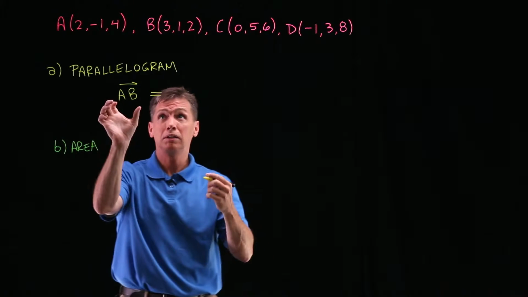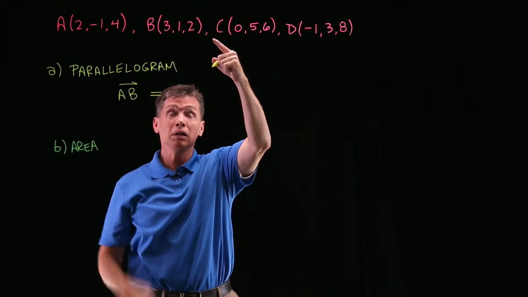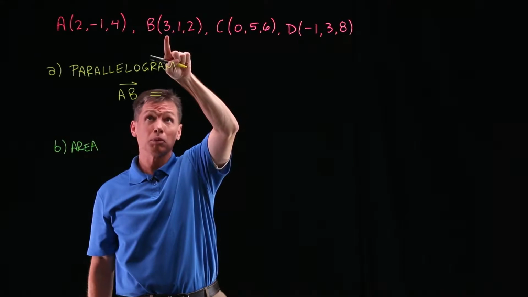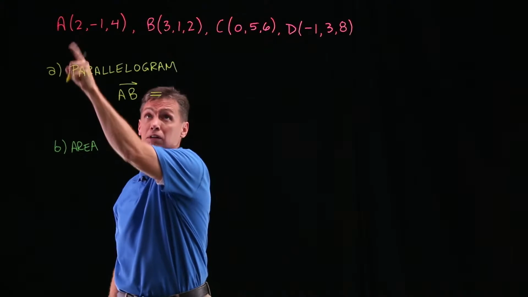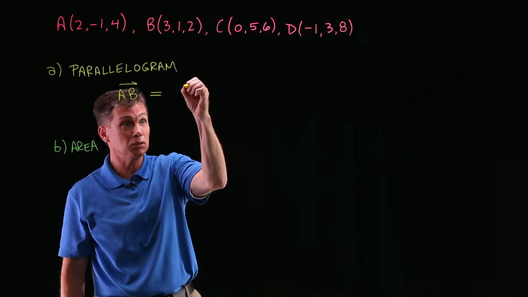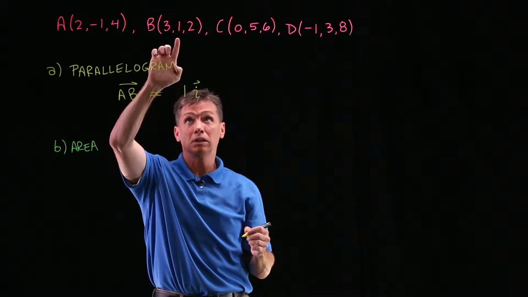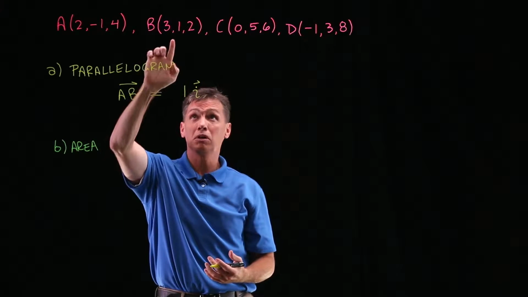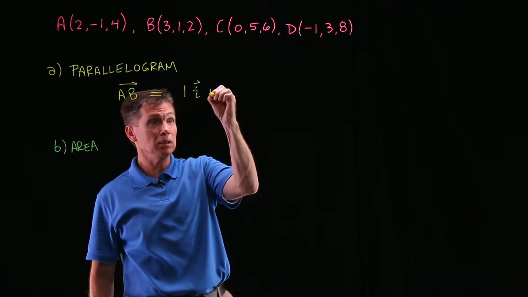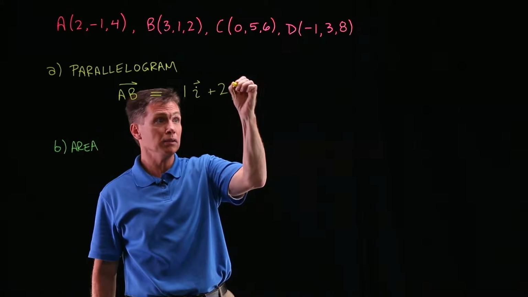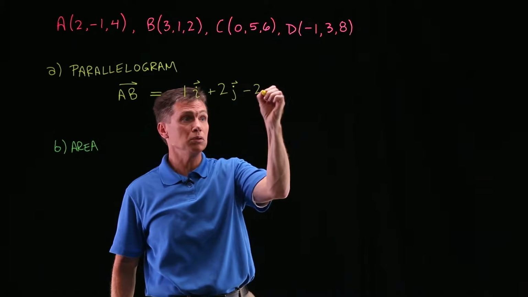component-wise. And the way that I would do that here is grab your terminal point, so my second letter there, my B, and what I do is just subtract component-wise. So 3, I'm going to subtract the corresponding component from the A vector. Okay, so 3 minus 2 is 1, and that'll be in the I direction. And now my J direction is going to be, again, corresponding. Start with your terminal point, the 1 for my middle coordinate. Subtract a minus 1 looks like a plus, so 2J. And then my third will be 2 subtract 4, looks like a minus 2K.